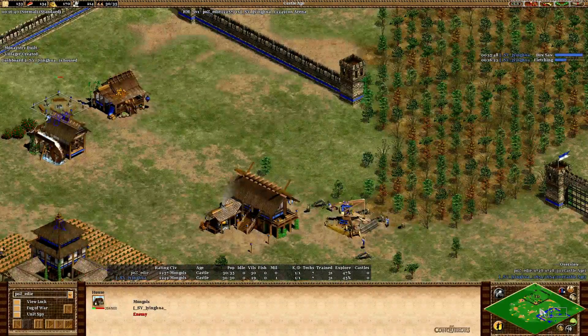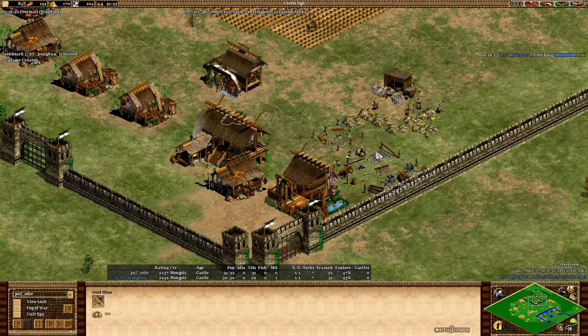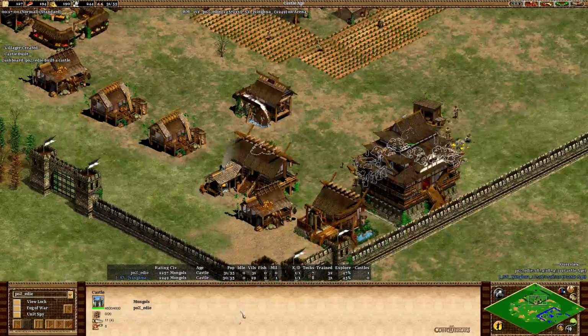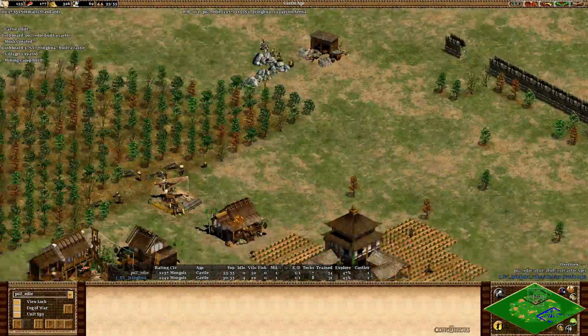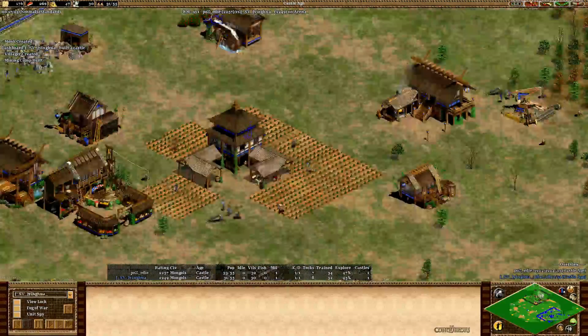Another house coming up, and Eddie also with the monastery, yeah, up already, doing monks, getting a second mining camp. Castle is up for him right now. Do we see a few Mangudai maybe to support the monks? Yeah, there we go, first Mangudai being created, and villagers still going. Do we see another TC now for Eddie? Not that I can see.